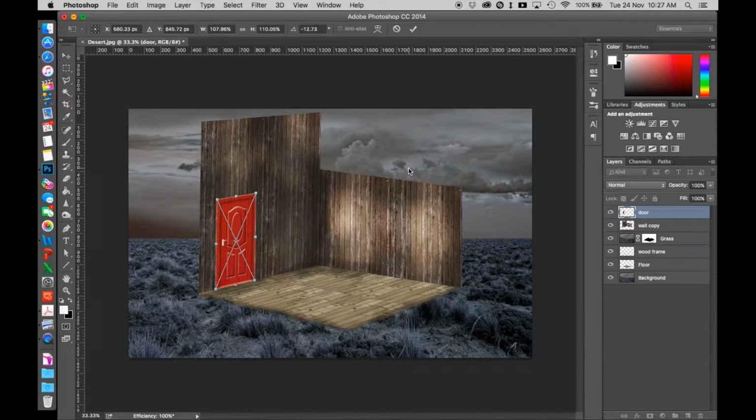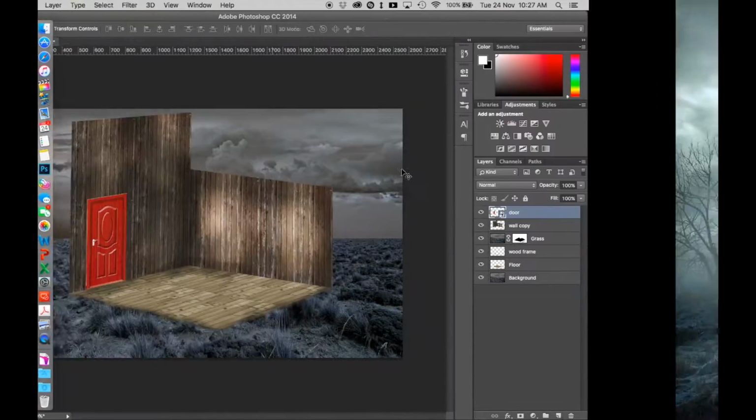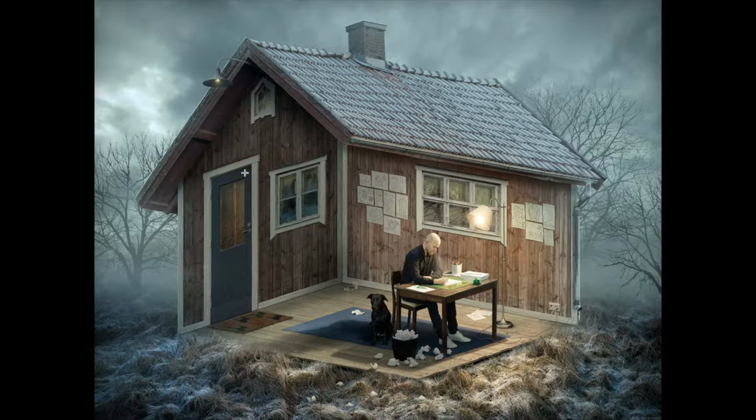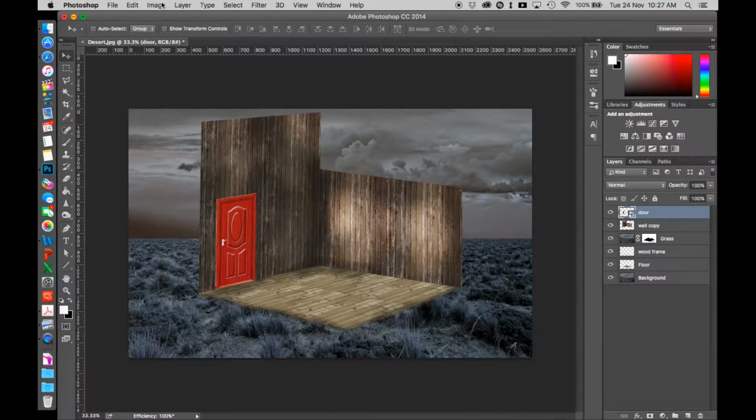And when you're happy with it, let's hit enter. Now, obviously, we don't want a red door. This door is blue. It's completely up to you what you want to do.